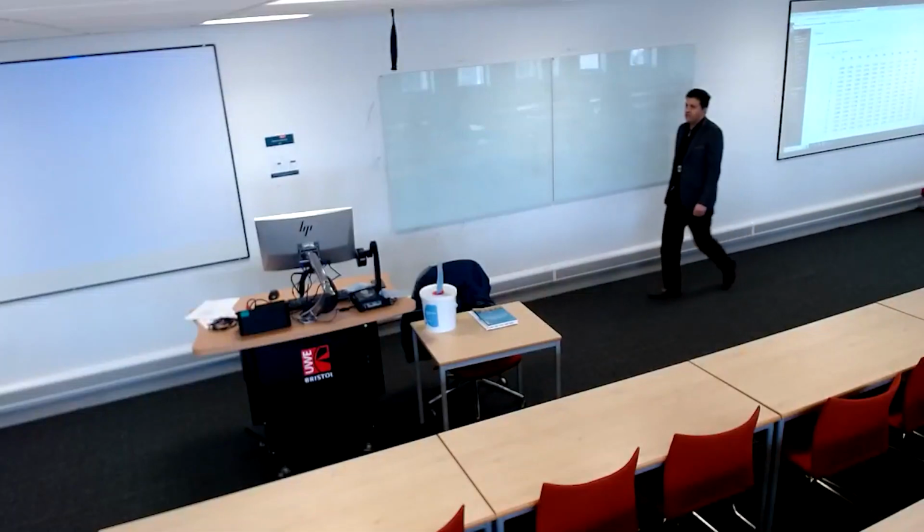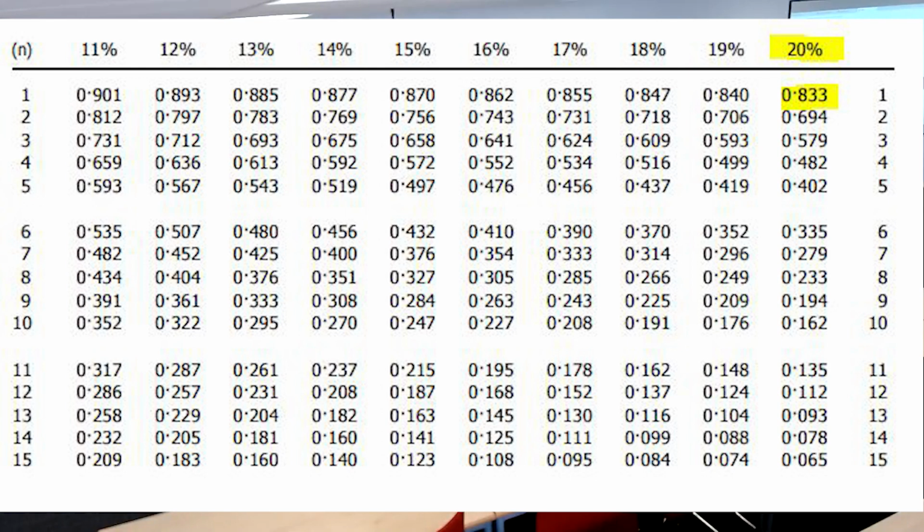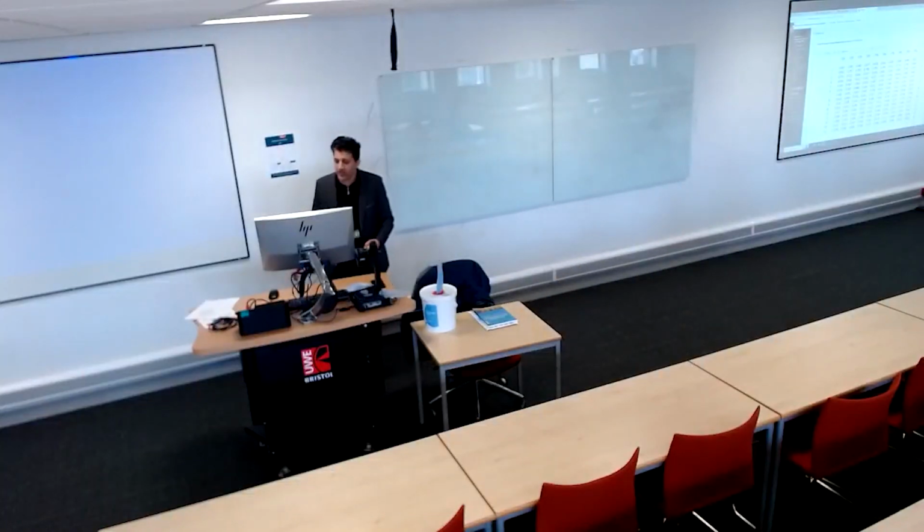The second half of the page gives us higher discount factors. If the cost of capital is 20%, and after 1 year you receive a pound, the value of that will only be 83.3 pence. So a drop of around 17 pence in a year because of high inflation or high cost of capital. After 15 years, if the cost of capital is 20%, if somebody borrows £100 now and gives you back after 15 years, even if they give you £100 worth of notes, that's how you will use the present value table.